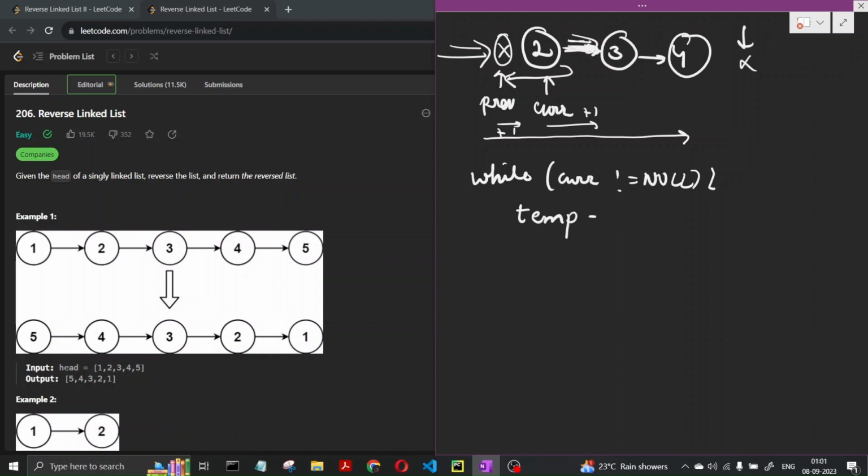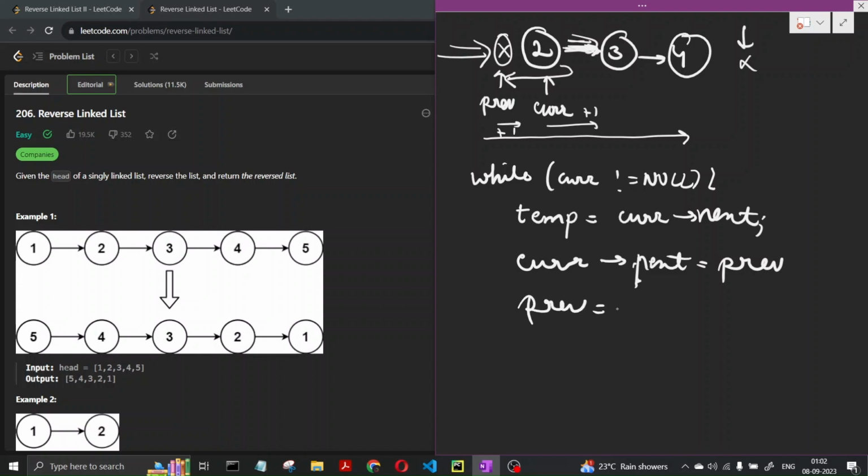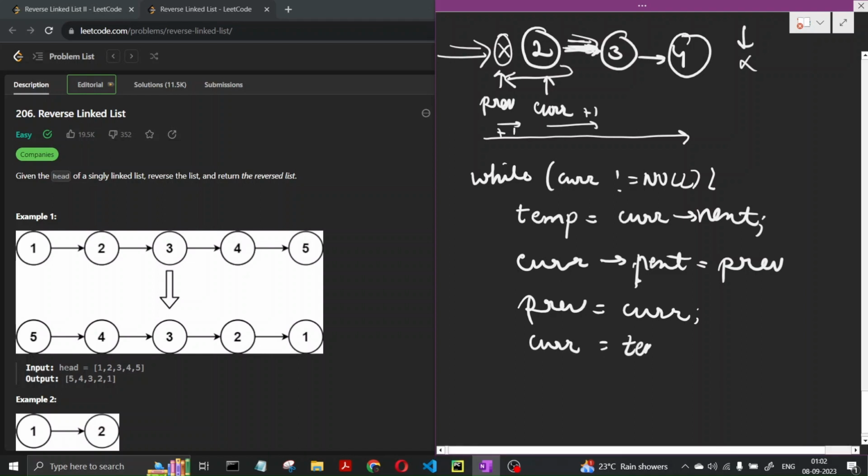I'm not writing everything, just to understand. Then current's next is made equal to previous, and previous is equal to current, and current is equal to the temporary node.